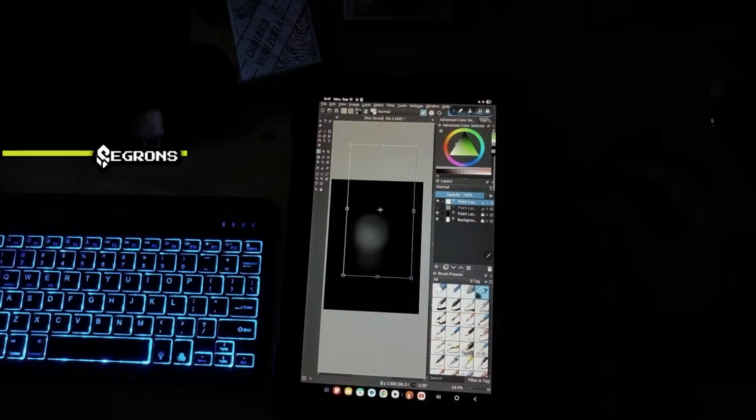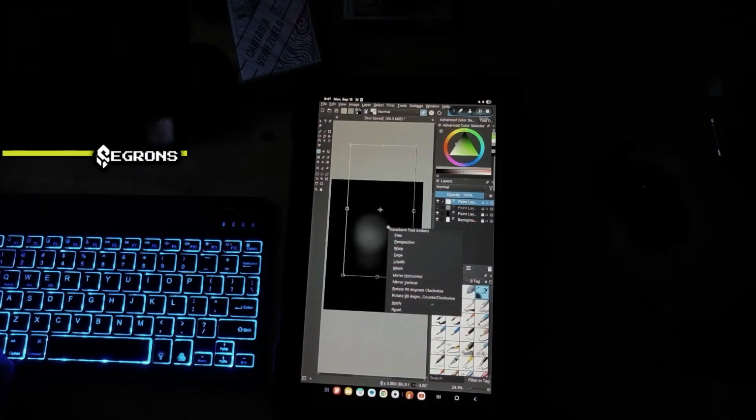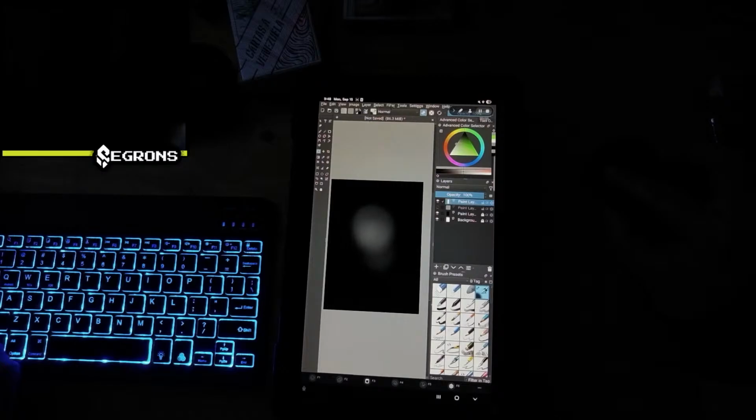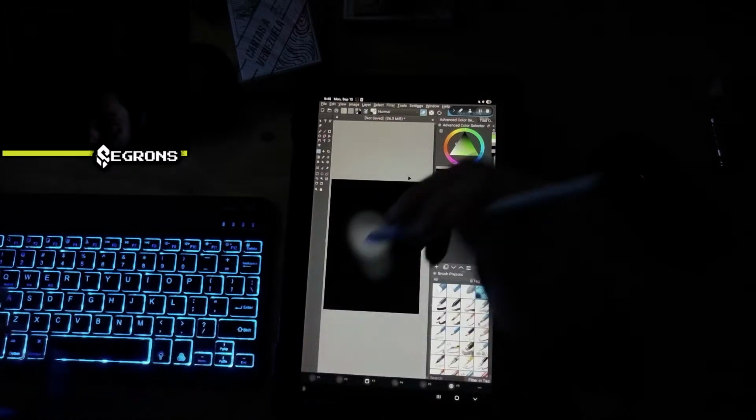I wonder if I right click, rotate, there you go. So I can do it with a click, but couldn't do it with the other one. That's good.